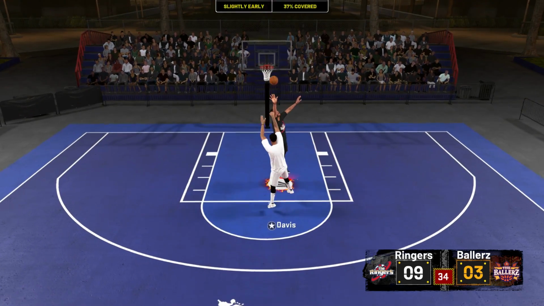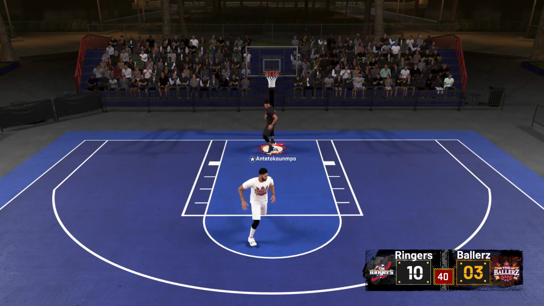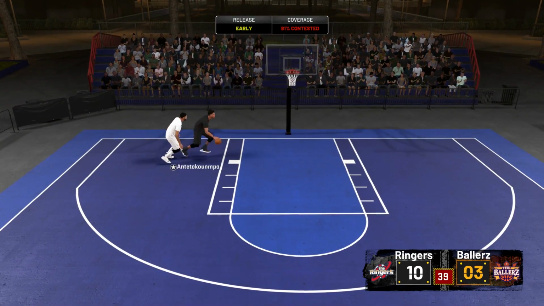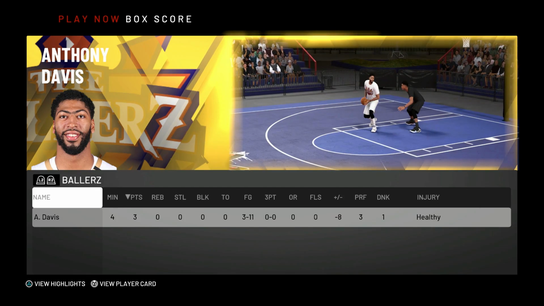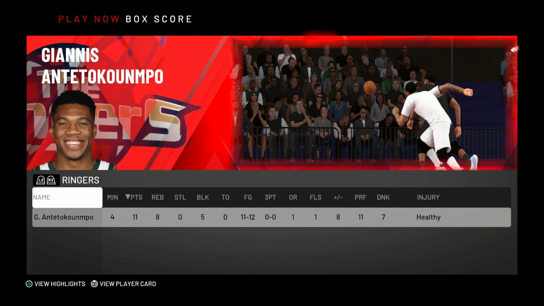He needs two more to win this. Blocking Anthony Davis again. And the dunk. AD in the post. Blocked yet again by Giannis, and Giannis gonna finish it nice and easy right there. Checking out the box score, Anthony Davis 3 for 11 and only 3 points, whereas Giannis went 11 for 12, only missing one bucket. He also had 5 blocks and 8 rebounds.